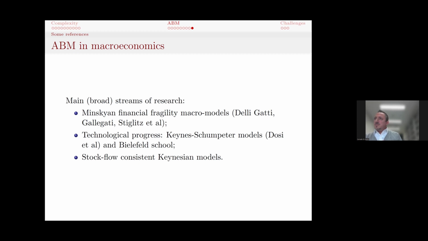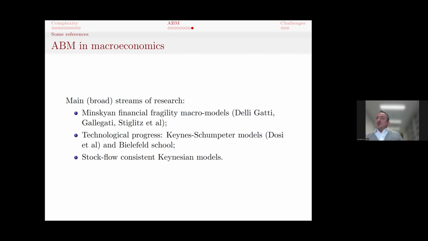This is a field that is particularly suitable for the study of nonlinear and disequilibrium dynamics, in which agents are heterogeneous because some agents are net lenders and some agents are net borrowers, and in the aggregate this compensates, but only until borrowers pay back. If they don't pay back, we have a situation of disequilibrium. So simulations of agent-based models have been quite interesting in highlighting some dynamics that couldn't be studied with the standard DSGE model.